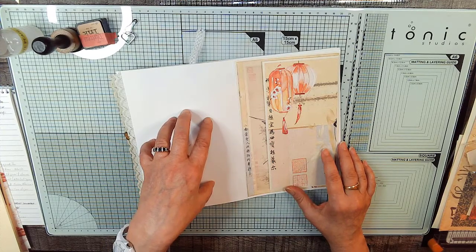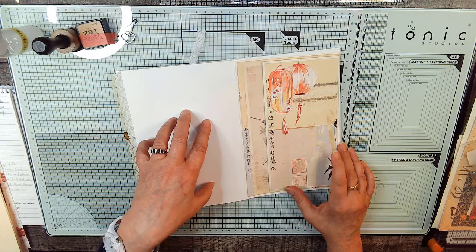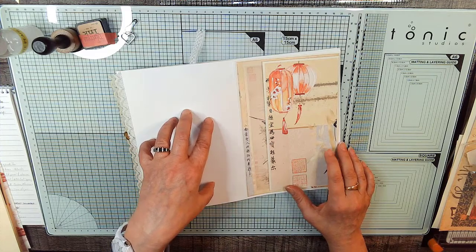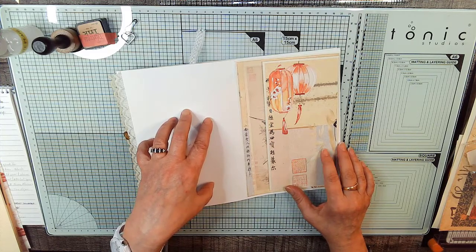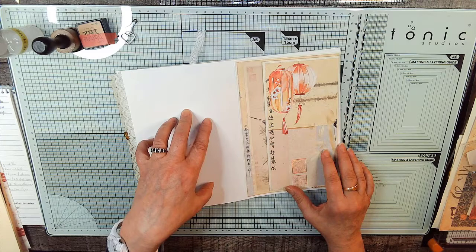I think I pronounced it wrong last time. I think I said Cherry Blossom, and it's by TaylorMade Journals, and it's beautiful, and you should go check out some of their other kits, some of Lorna's other kits, because they're beautiful as well. I have quite a few of them.